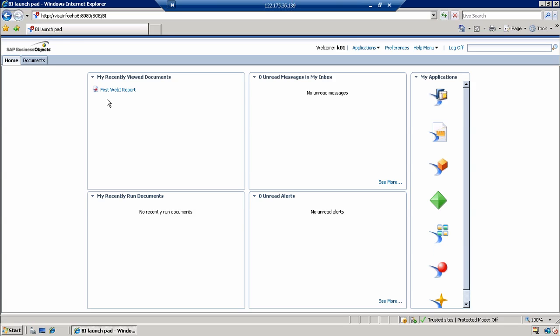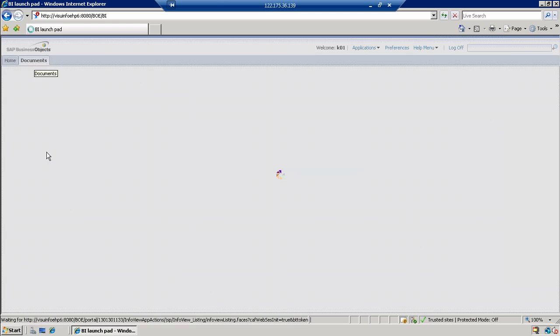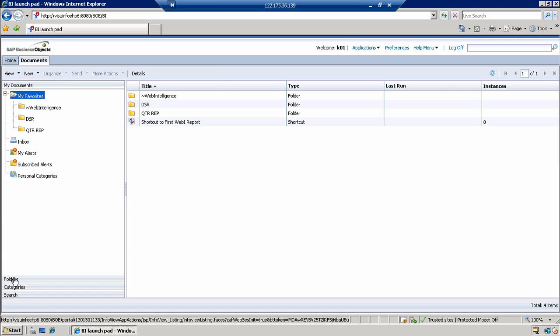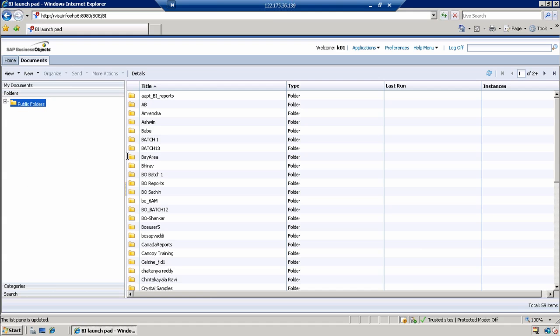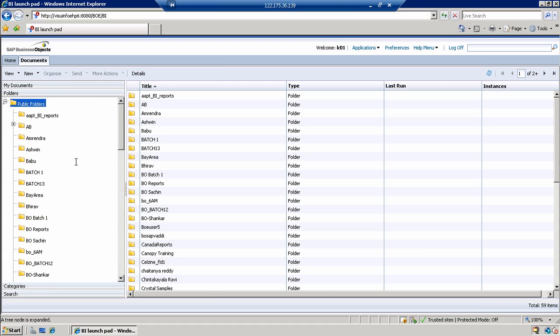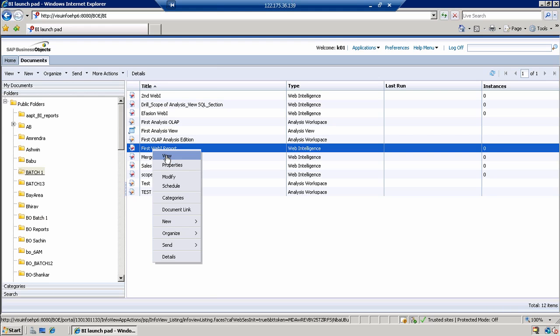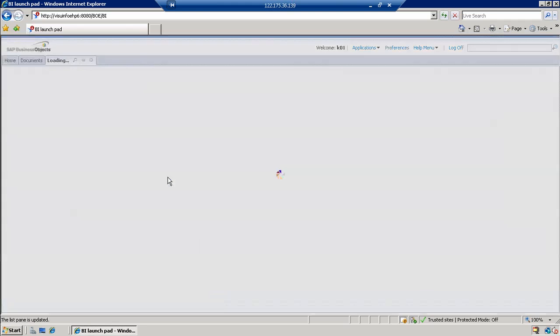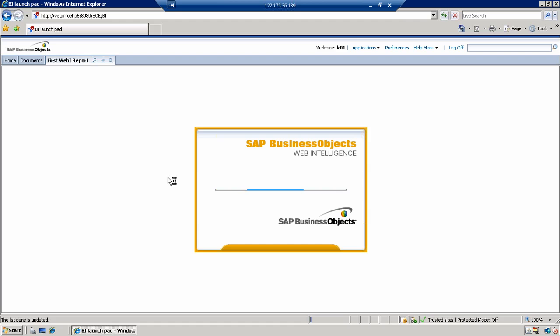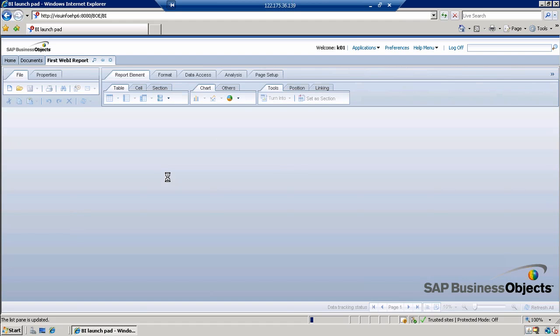Before that, I will just take you through one small thing which I just forgot. I'm going back to the documents and folders, under folders, I'll go to a report and expand it. Say I'm working on a report and suddenly I got a call from the client and I was sitting in a meeting. Now, I don't want to miss the report or get out of the report which I was working on. Say this first WebI report I was working on. I got a call and there was a client meeting and I left for the day and came back tomorrow.